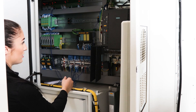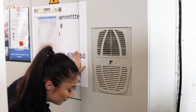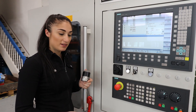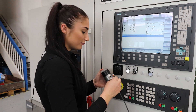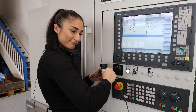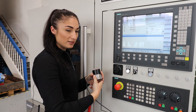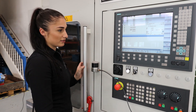Now we can connect the receiver. I put the cable into the receiver — sometimes it is a bit tricky, but no problem. It's really cool that the receiver has two magnets on the back, so I can easily stick it here on the outside of the machine where I can always see the LEDs.